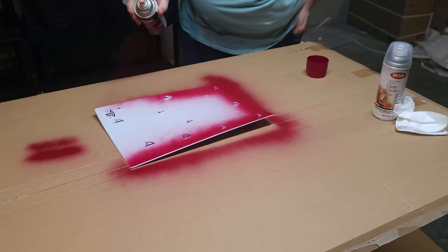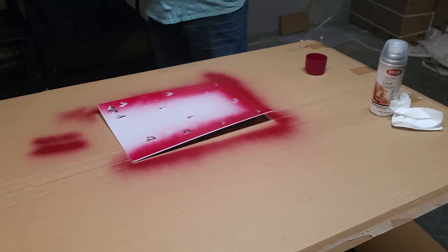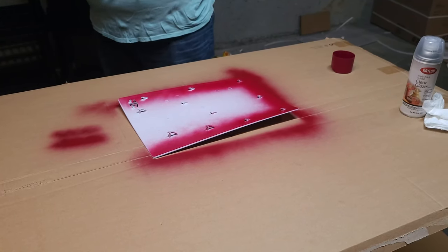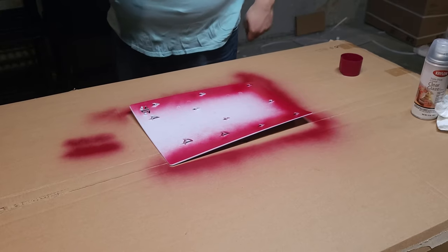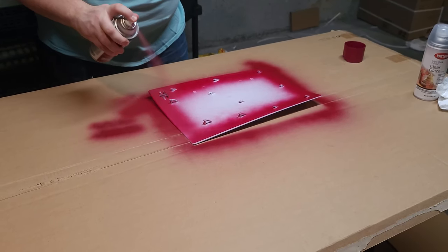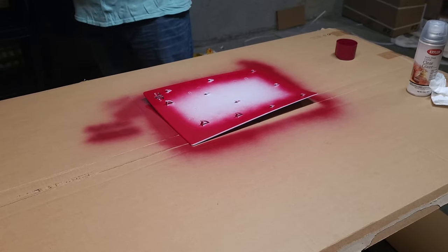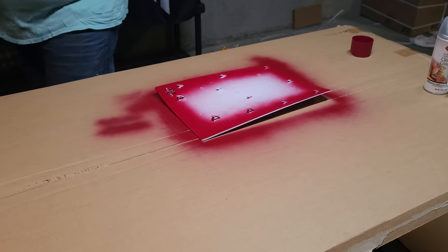And the reason I'm starting on the back here is because when you spray on this surface, you're naturally just going to get overspray on the cupped edge. And when we paint the finished edge, you won't see it on the other side. We'll go ahead and let that harden up a little bit. We'll move on to this bad boy.